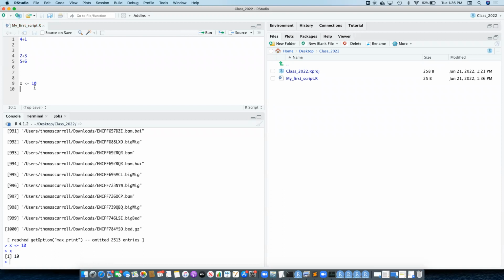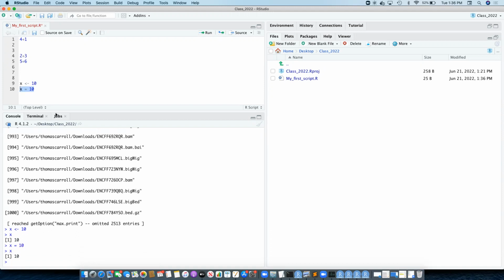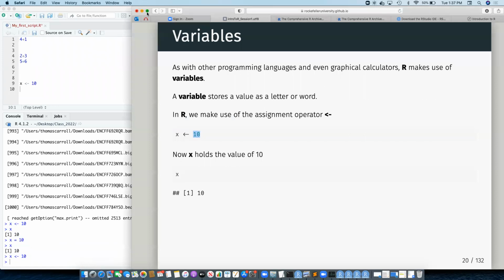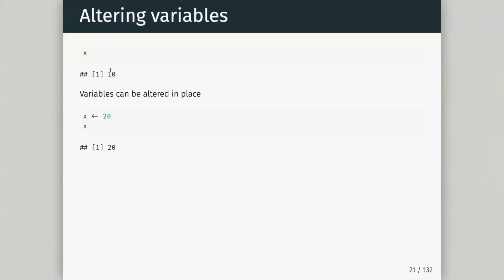At this point, and this is just tradition, but there are reasons, it doesn't make any difference if we do x with the arrow or x equals 10. For anyone doing programming languages, this is confusing. So if I do that, it's still going to be 10. In R, I would always advise you, when you're assigning, to use the arrow. So then we have our variable 10.